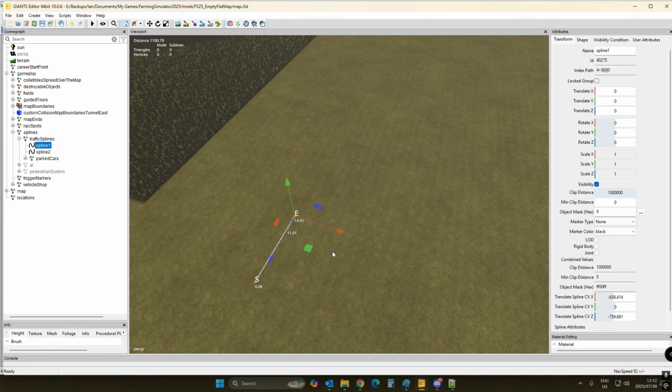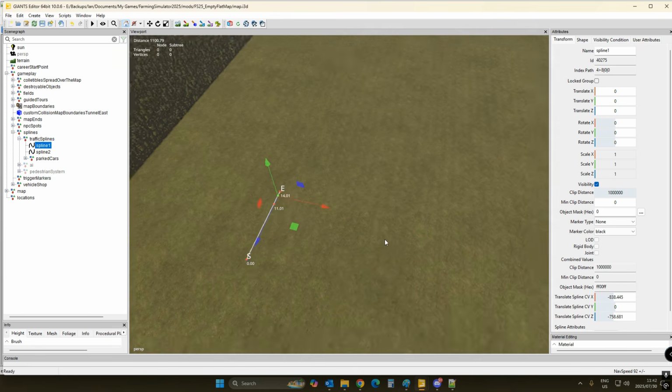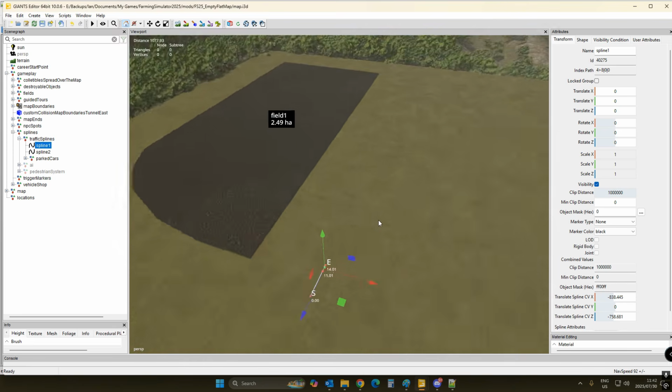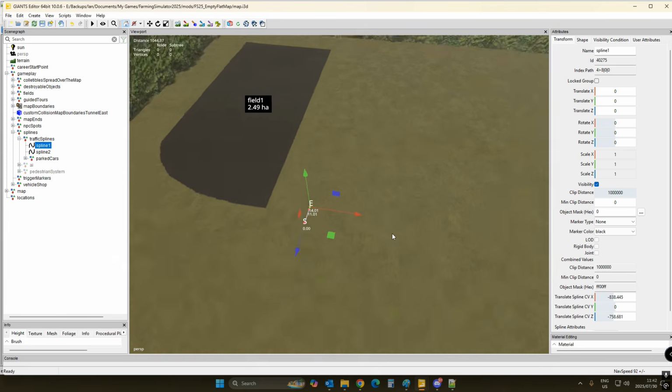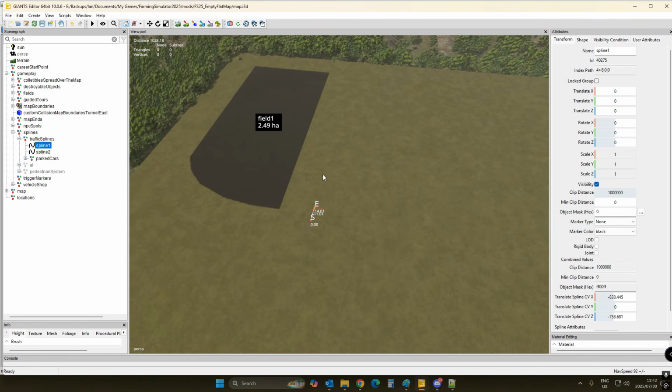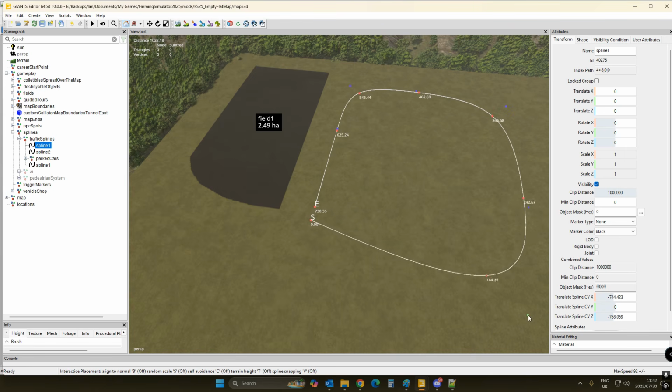So now what you will do is hit your arrows until you're onto the new node, not the spline. Now that you have the new node, you can hit Control B, and go towards the area where you want your traffic to run, and you hit insert, and insert, and insert onto your roads, wherever you want it to be.